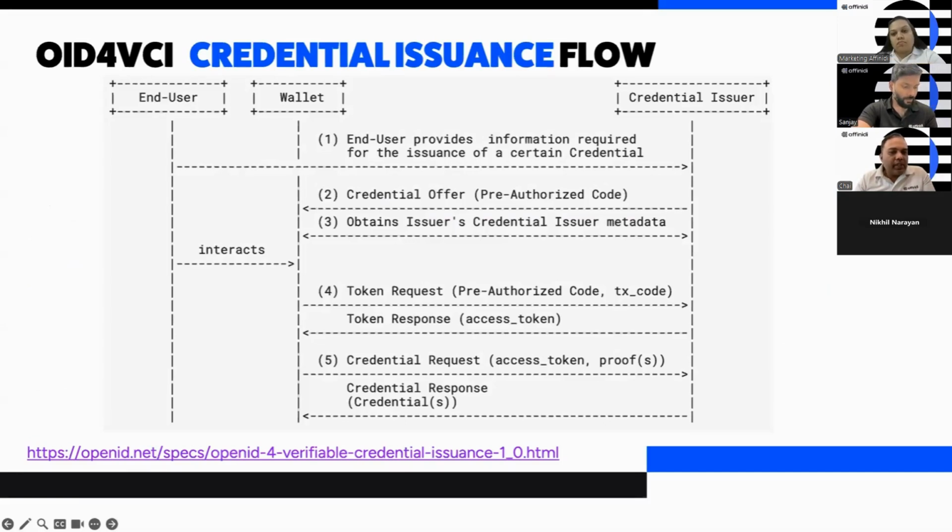This token can then be used to request the credential by calling the credential endpoint, sending the token along with proof of possession of the holder DID's keys, right? If the issuer can verify that the request is coming from the right holder or the right user, the credential will be sent in response. So that's how the whole flow works, right?